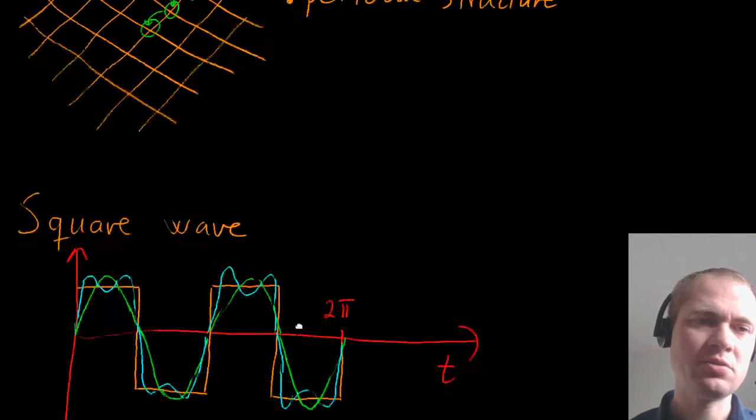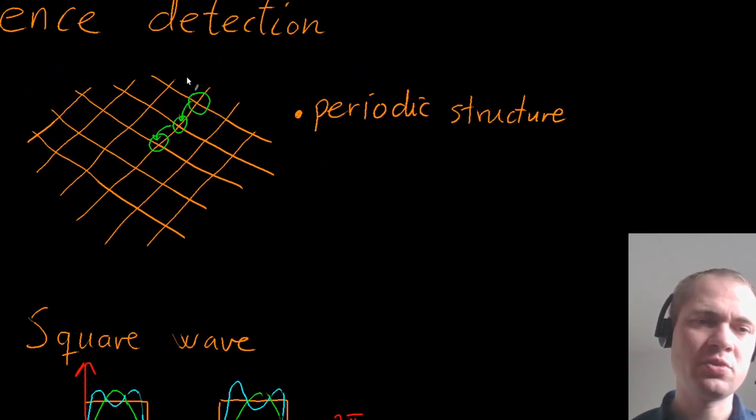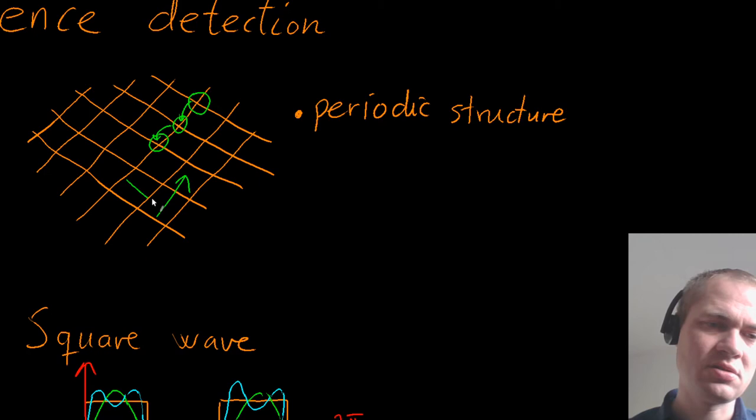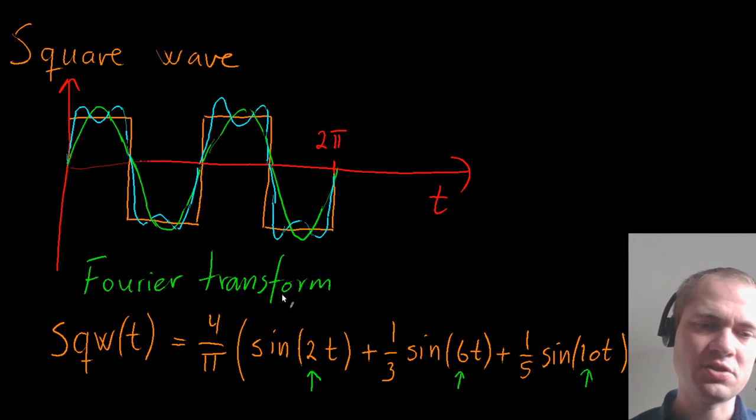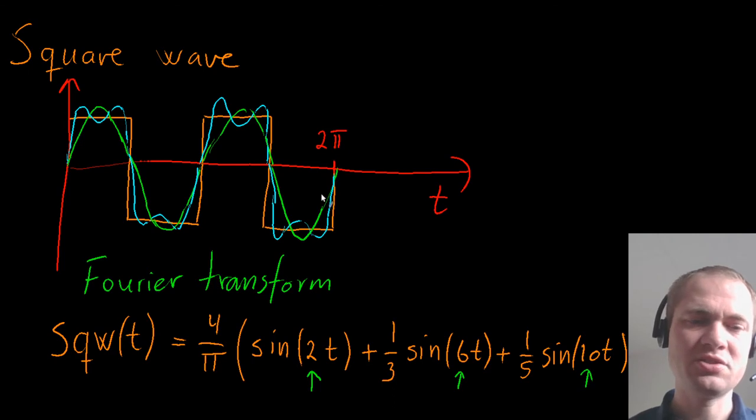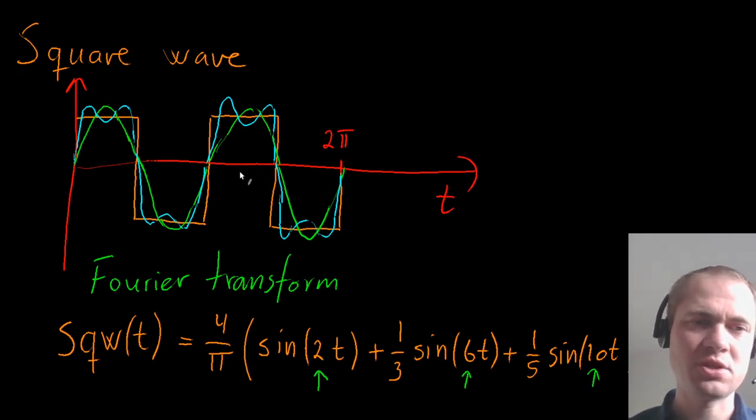So my idea would be to search for a square wave or something similar to a square wave in this input image, that is the fence structure, and then determine what is the direction of the square wave. We have one direction here that should be perpendicular to the structure here. So the square wave is going in this direction, and we have an opposite square wave that is moving in this direction. For each of these periodic structures, we would expect them to have multiple peaks or components that actually contribute to this pattern.